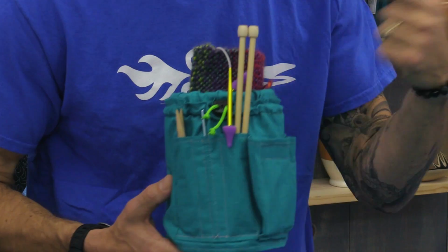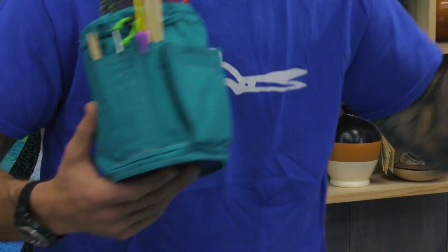I'm a strong believer in there's a tool for every job. Well, today's job is to create a tool to hold all of your tools. So we're gonna build this cool custom tool caddy. I've got it set up for my knitting supplies, but you can do just about anything with this. Let's get started.